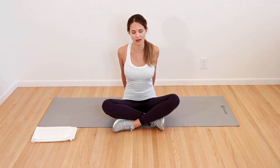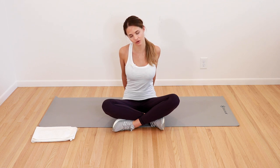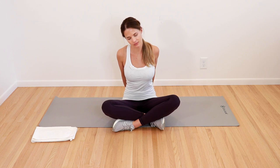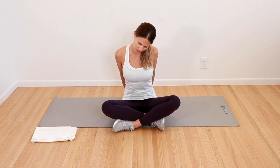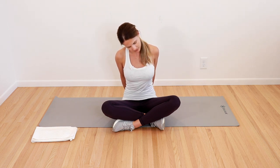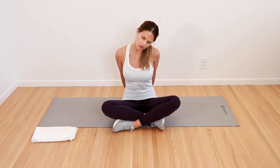Next, we're going to clasp our hands behind our back and reach back towards the wall behind you, opening up that chest. Feel that good shoulder roll, feel your shoulder blades open up, chest open up. Really reach back and then tuck your ear down towards your shoulder, roll down towards your chest and towards the other shoulder. Go back and forth a few times — open up the chest, find whatever feels good with your neck.